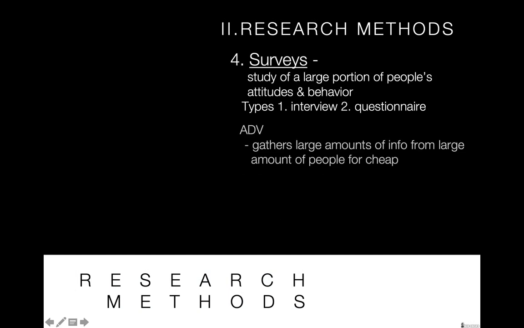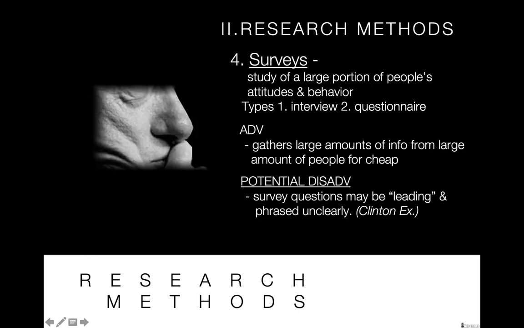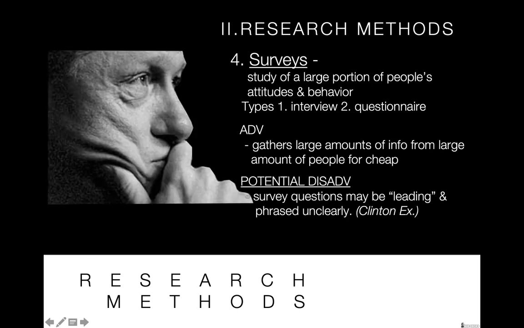Now, another way to do this is through surveys, where you give out questionnaires and interview groups, and you can get a large portion of people's attitudes and behavior. For the most part, this is done in politics. You'll hear a lot about that in the coming days, especially with the election coming up, about how they did these polls and surveys of questions.